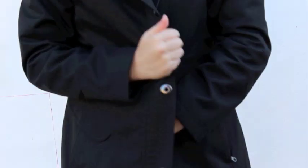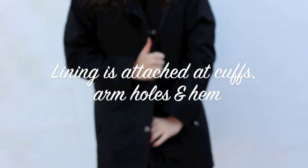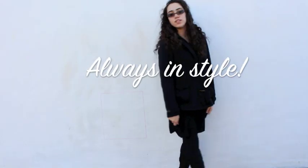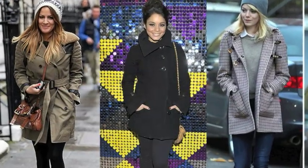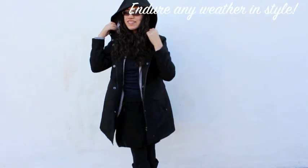The second tip is to look for a sturdy lining and find a fabric that lasts the longest. Also check to see that the lining is tacked down at the proper places — cuffs, sleeves, and the hem. The best part about the coat is that there are so many different styles to choose from, and when you find a perfect one, you can endure any extreme weather in style.